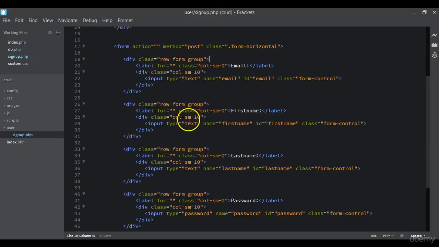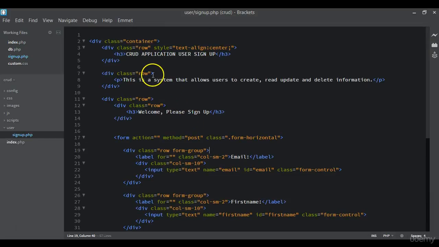Now inside the signup.php file, what I'll start with is here in this div that holds the sub message, I can just add a class, call it sub underscore msg or sub underscore message. So I will use this to give it a style that will center this at the middle. If you don't want to do this, you could just add an inline style or add a bootstrap class called text center. But I want to use this to give it a property to move this text to the center.